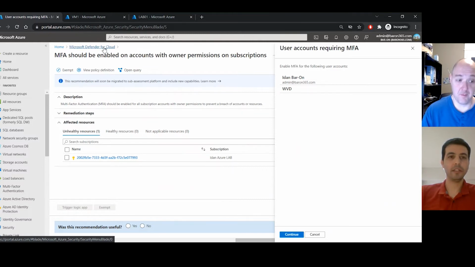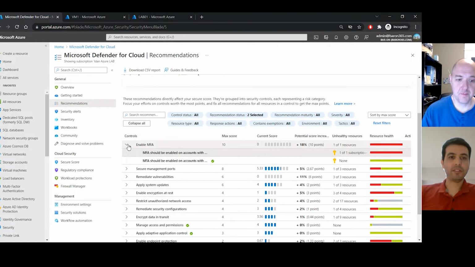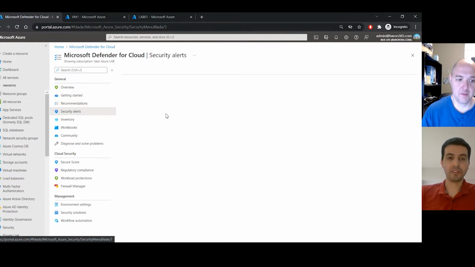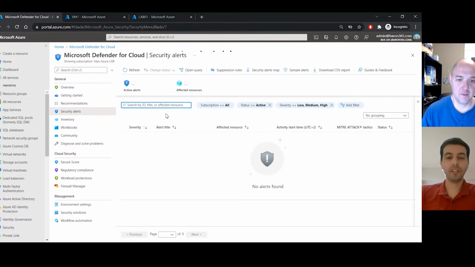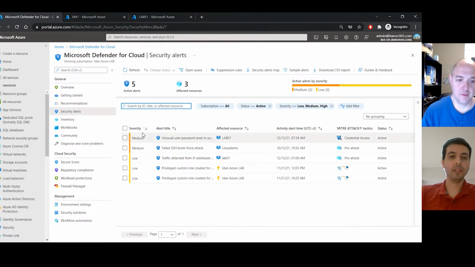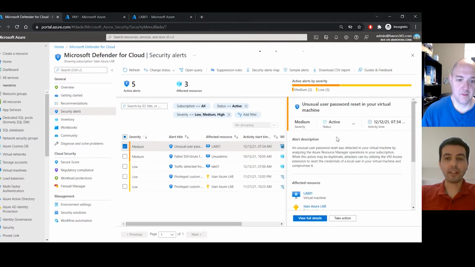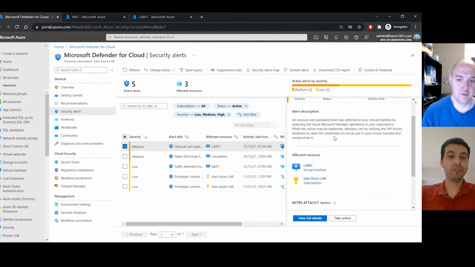Yeah, exactly. The second capability is security alerts. When I'm talking about detection, there are a lot of incidents that we need to investigate, and a lot of recommendations that we need to fulfill and check when we are using Defender for Cloud.